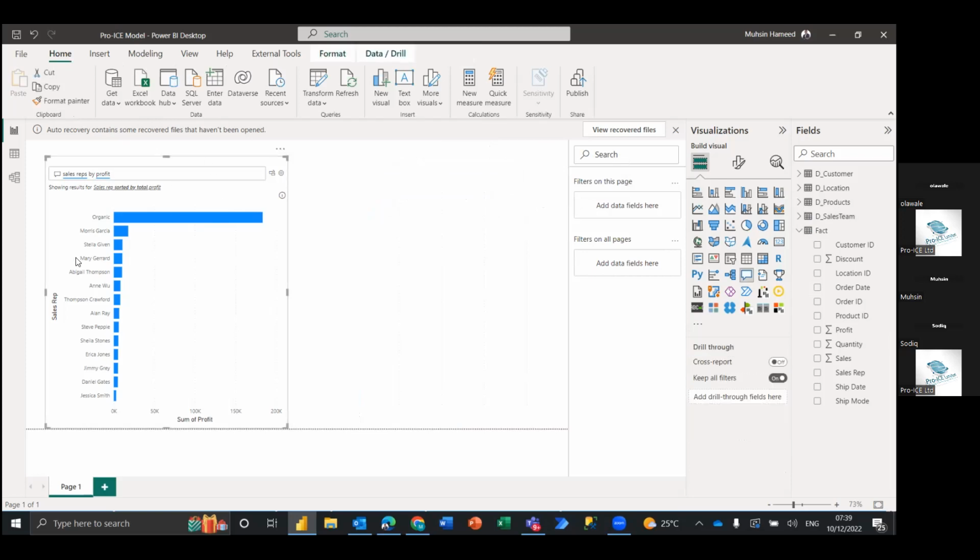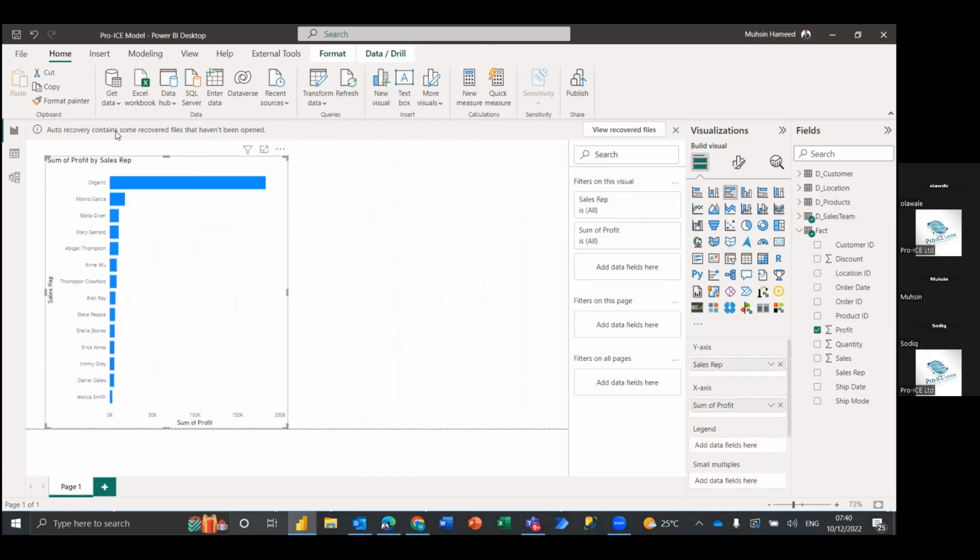But this AI visual, it's still here. We need to convert it to a normal standard visual. And what you need to do is, by the side of where you typed the name, you see an icon here. It says turn this Q&A result into a standard visual. So I'll click on that. And this becomes a standard visual and it stays on your report.